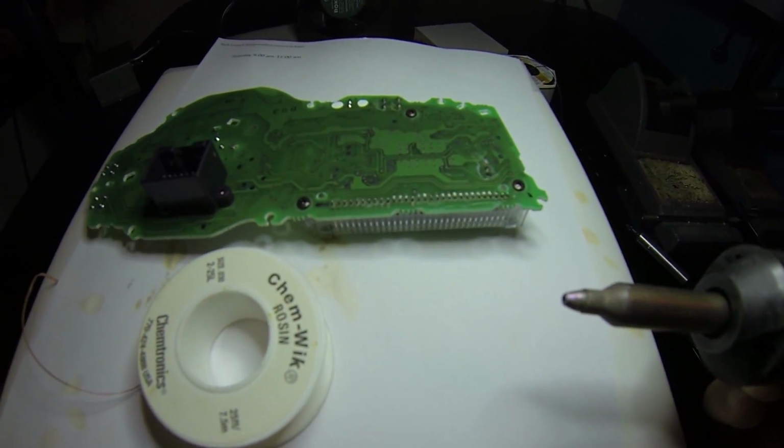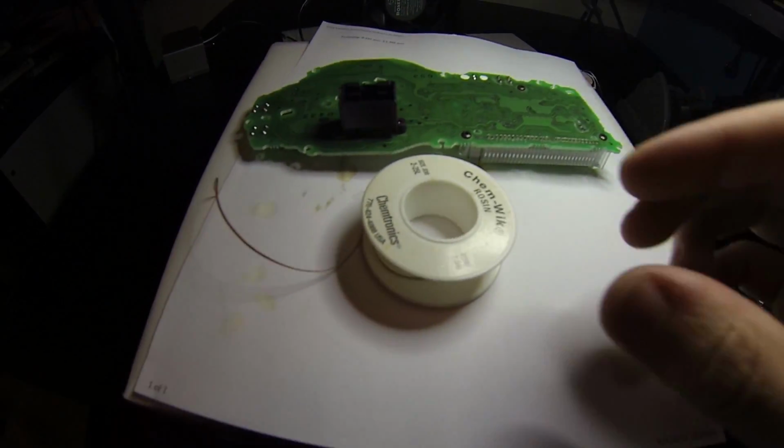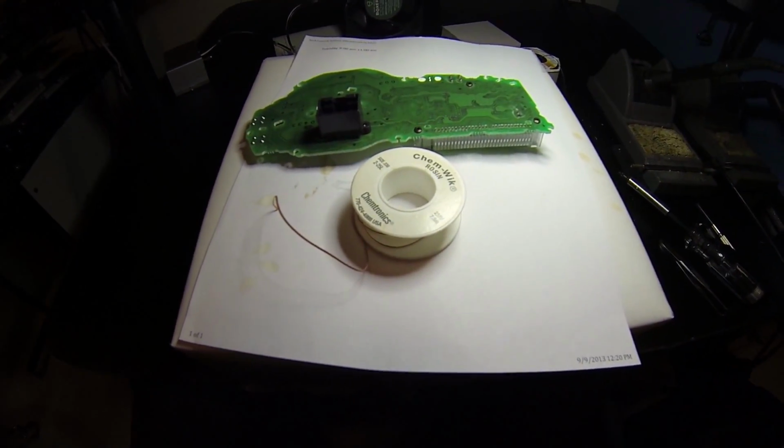To desolder those 30 connections, you can either use a solder sucker like this one, or simply use some solder wick with a standard soldering iron. That's the way I'm going to be using it because my solder sucker doesn't work right now.